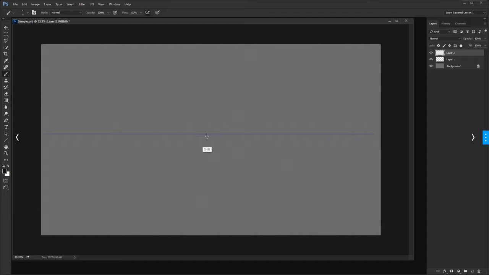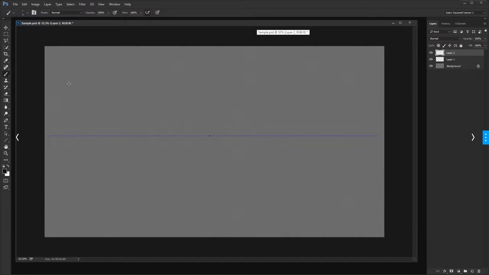And if you want to draw the line by holding shift, you will only be allowed to draw the line horizontally or vertically. But if you click, creating a point, and then hold shift, and then click anywhere in the canvas, it will connect those 2 points with a line. So that's a neat feature that is available in Photoshop. So we'll use that, or you can go ahead and use line tool.